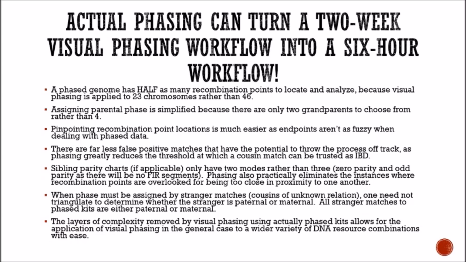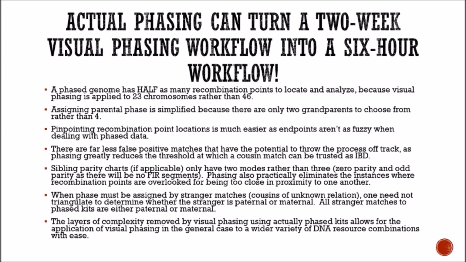So what happens if you're only using phased siblings in those? You only get 2 possibilities. You've got even parity and you've got odd parity, because there would be parts where they match on both copies, because we're only comparing 1 copy of the chromosome at a time. So that's one less scenario you have to bother figuring out what to do with when you're using the Steve Fox spreadsheet.